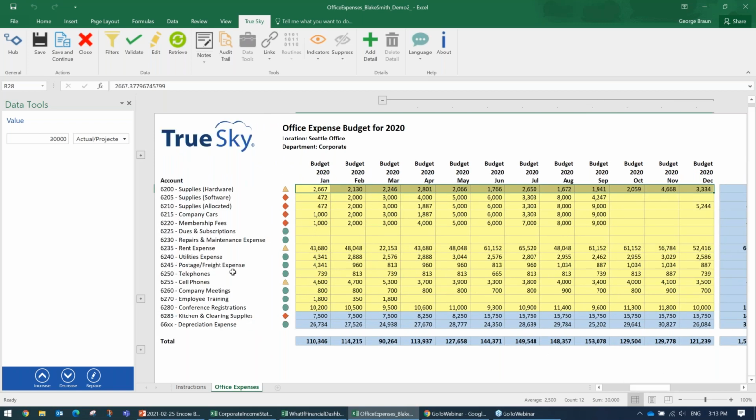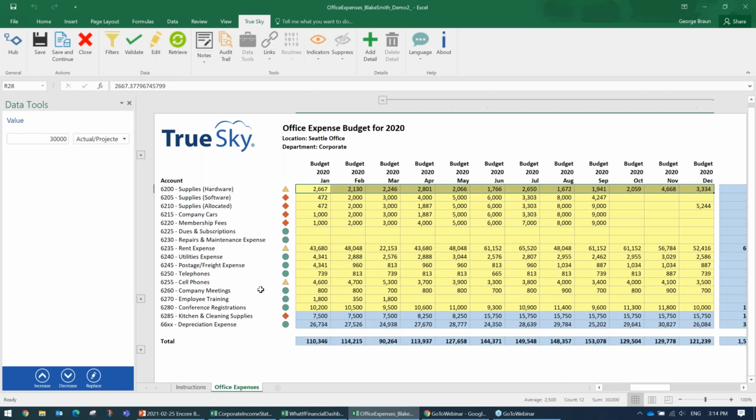You'll also notice as I'm entering data, I've got these visual cues here, and these are really designed to help users stay within our guidelines. So in this scenario, if you remember in our instructions, we said if our numbers are between 0 and 10%, if our numbers are over 20% of last year, we don't want to allow that.